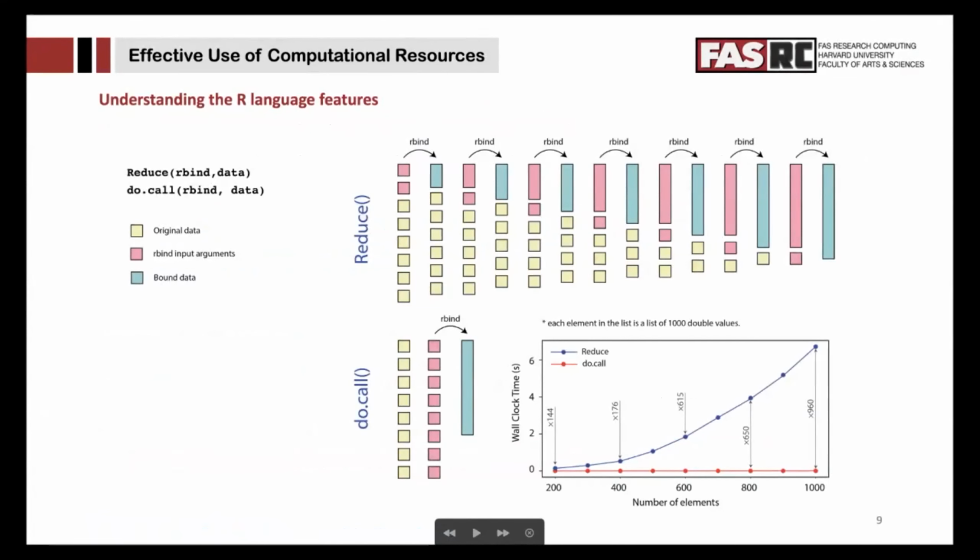Another place to look is the language-related functions and features themselves. Here we are working on our package, and I have reviewed many codes that use the reduce command to convert a nested list into one list. As you can see, using the do.call command in this case can improve the performance even up to 1,000 times.